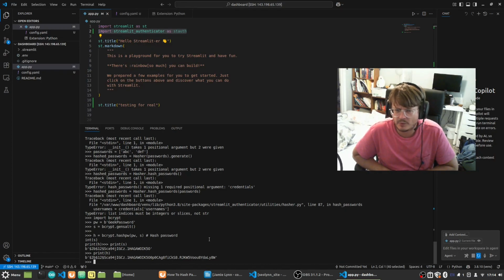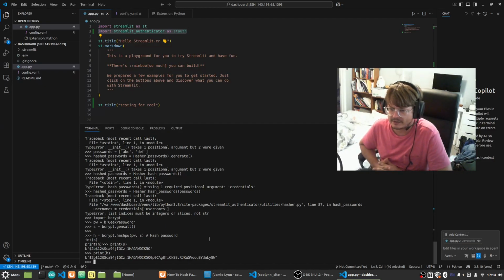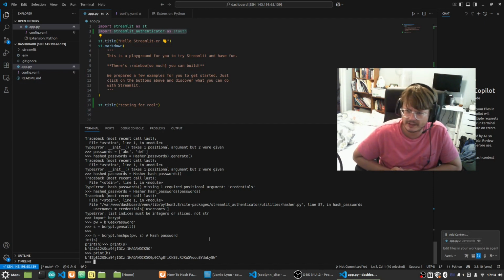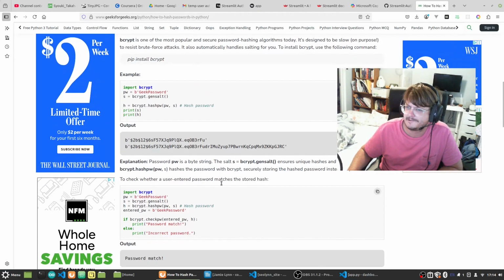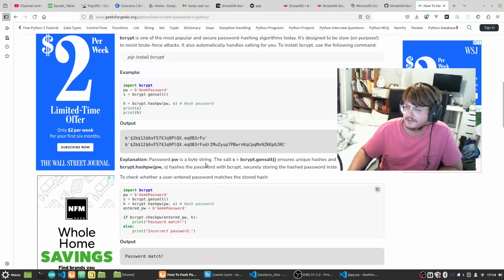So how would we use this in an application? The password is geek password. Salt. Hash password with the salt. Okay. It's a byte string, b geek password.